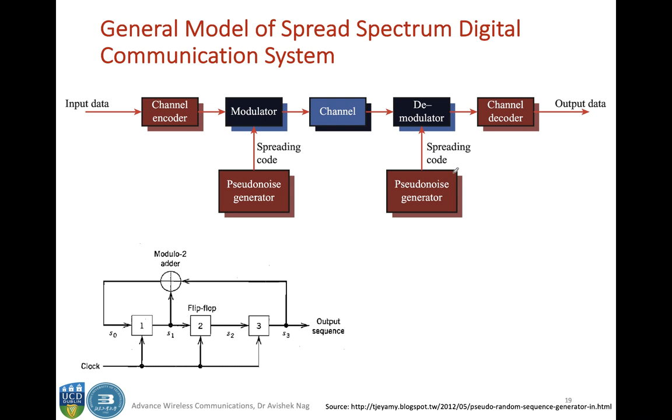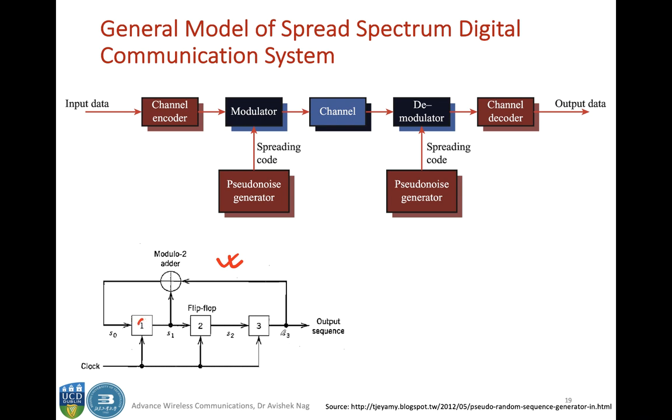So you have certain shift registers that you can use in an arrangement like this, and the output sequence. At each clock, the numbers inside these registers will shift, and the output sequence will be, after the first three clocks, since we have three flip-flops, the shifted version of all these three registers. And then from the fourth clock onwards, this modulo 2 adder operation will happen with the output of S1 and S3, and then that will be fed here, and then those will be shifted back.